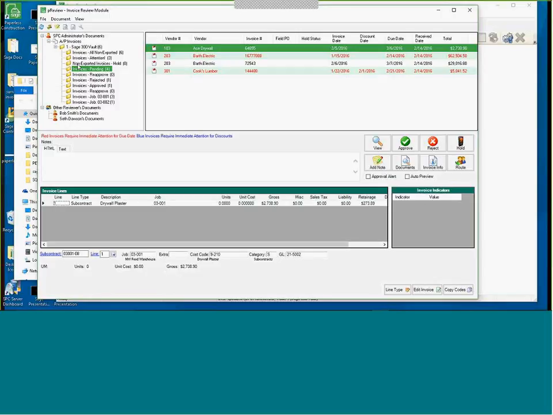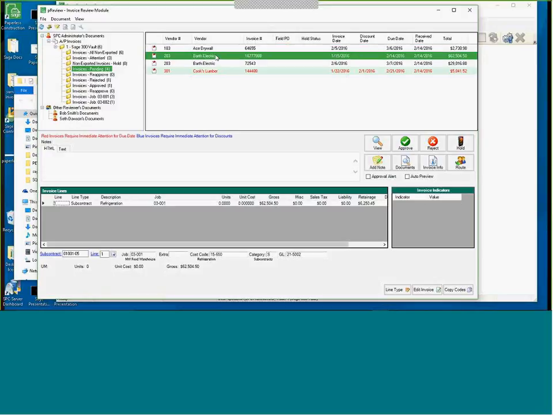First of all, on the left-hand side, we've got some folders that basically sort the documents based on status and or job number. That way I could work it per job if I wanted to. But basically I have a list of the invoices here that I need to approve. So as I click on them, down here in the middle will show any notes that either the processor or other approvers or myself will put in on this particular invoice.